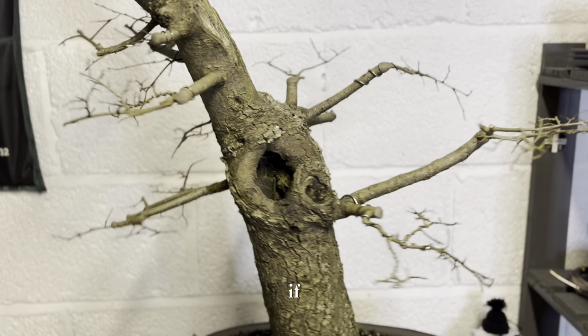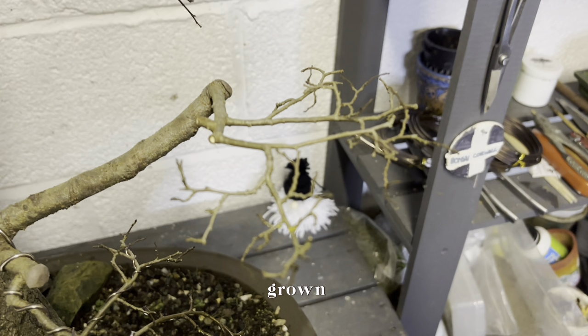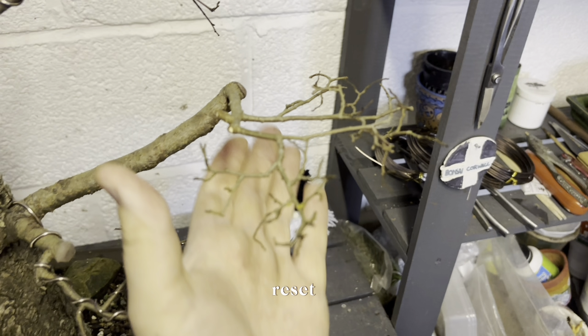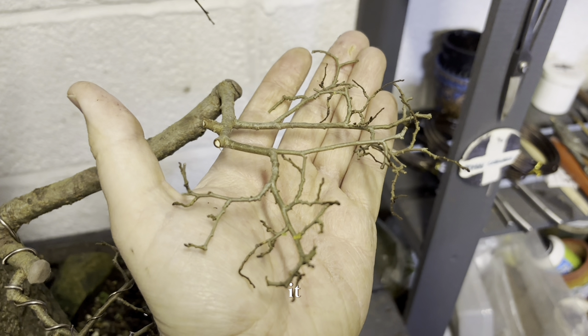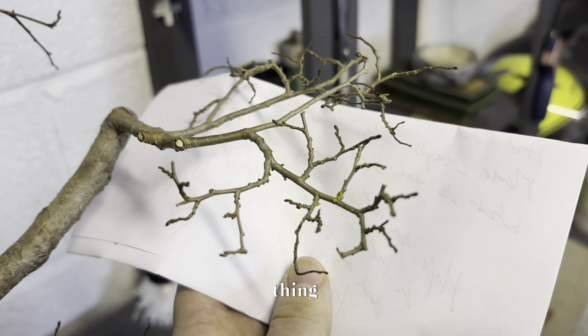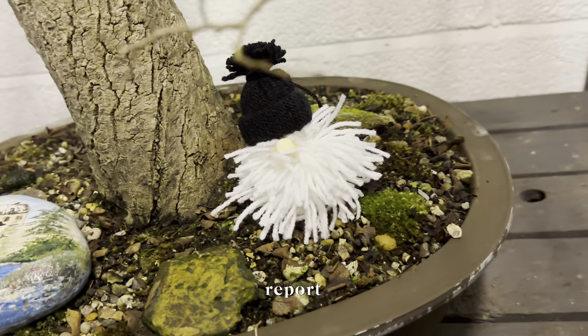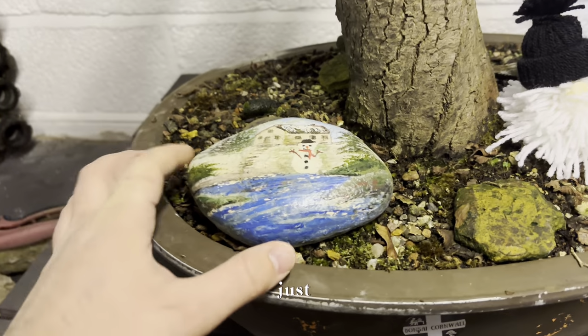So if I'm thinking about what's best for the tree, I do think that leaving it for a full growing season after this reset will probably benefit it, but whether I'll be able to actually do it is just another thing. So leave me a comment. Would you go ahead and repot? Would you do a partial repot? Would you just leave it alone?